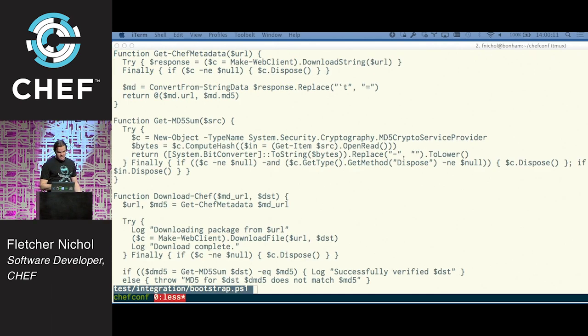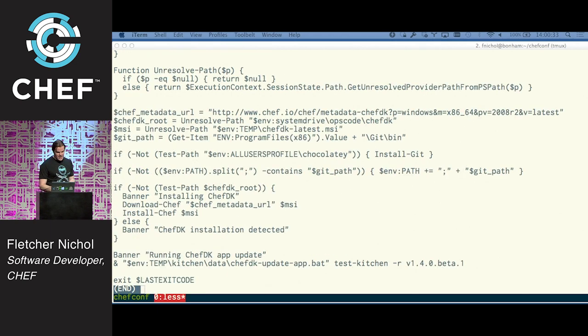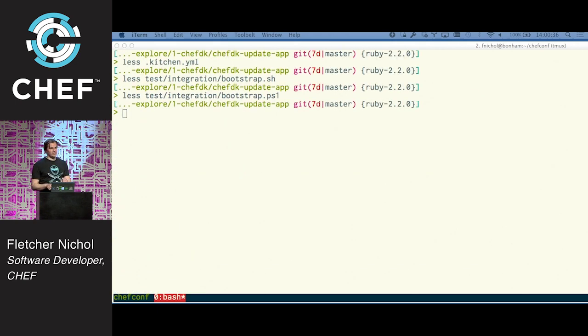This is not necessarily the most glorious and correct code. It's also really compacted, and that was because I stole a lot of code that was in Test Kitchen, and there were some reasons why the number of characters I had to work with had a very hard limit. That's why there's a lot of code in single lines. But anyways, I had a way of letting Test Kitchen run this for me to make sure that what I was going to give people would work on their Windows workstations, because that's not my typical experience, at least right now, day to day.